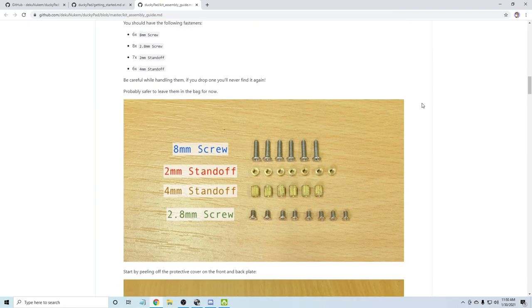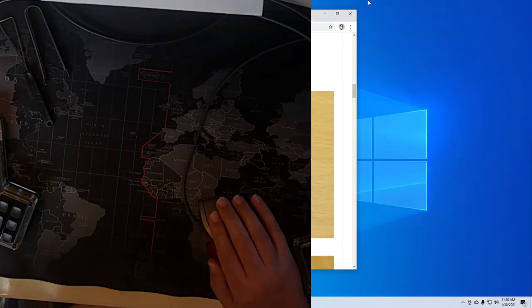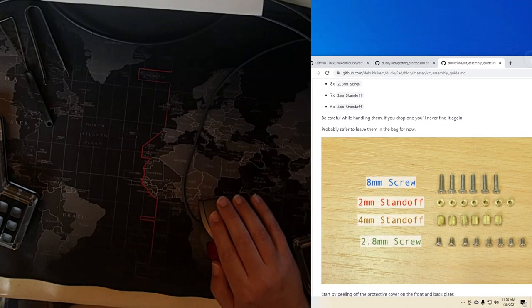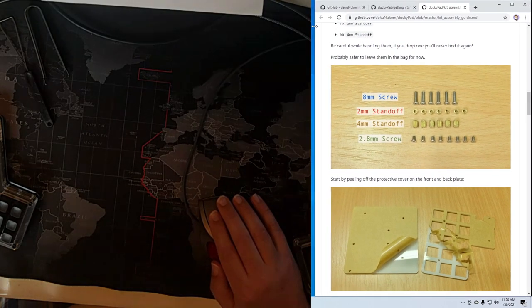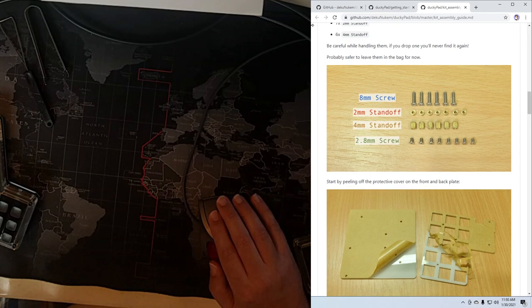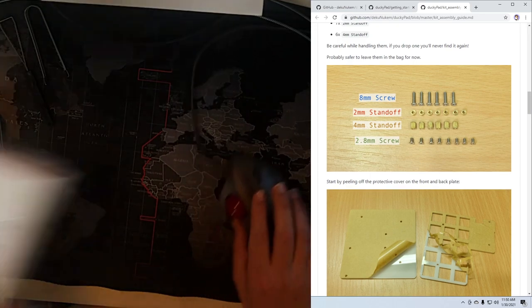Oh yeah, tiny little standoffs. Enough of this. This is getting excessive. I'm gonna switch over to camera view here, and then I can put this side by side with it. I think I can do that. Yeah, come on, Windows, let me do it. Bingo. Okay, cool.